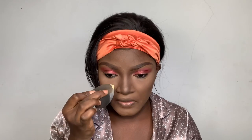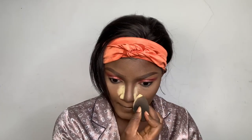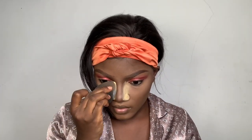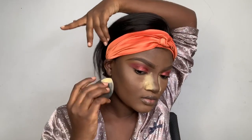So guys, this is how far I've come with the blending, and at this point I'm going to go ahead and set it. I'm using my Sasha Buttercup setting powder today. I'm just going to try my best and set it. So yes, that's just about it. At this point, I just leave it until it's done baking, and then I'll get back to that. Right now, I'm just going to do a bit of reverse contour.